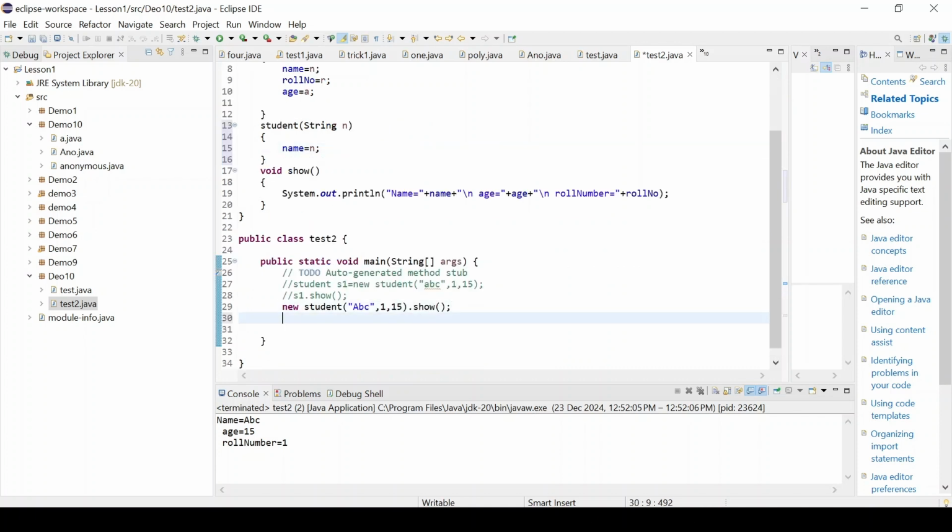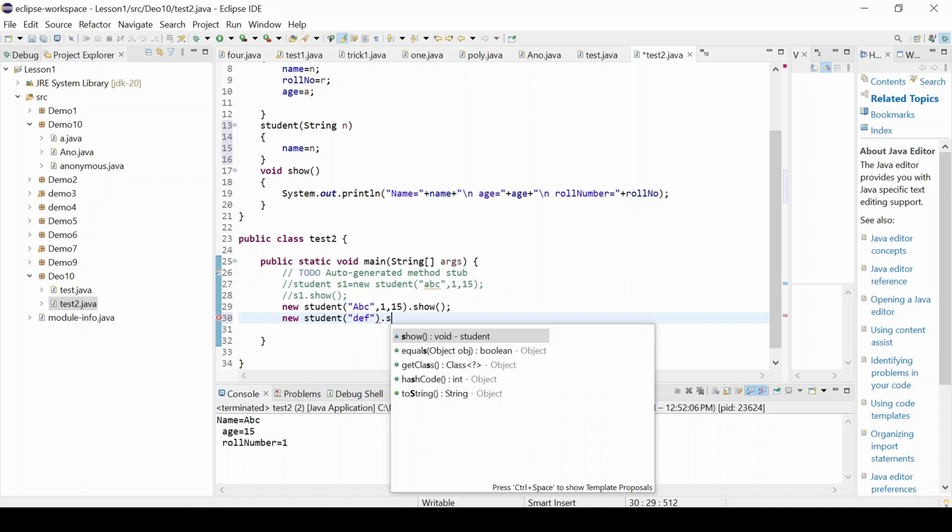Now to call that, it will go like this: new student. Within double quotes, here we have to provide just the name. Here we have given def, and again we have to call the show method.